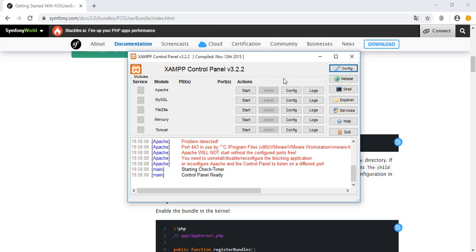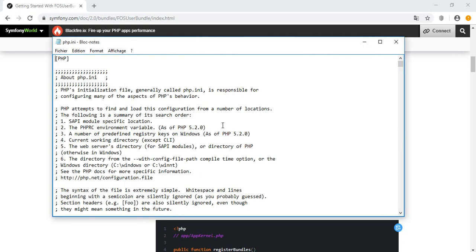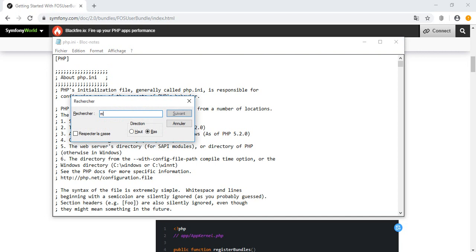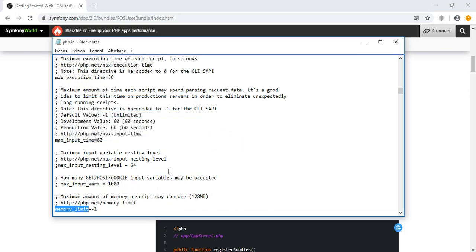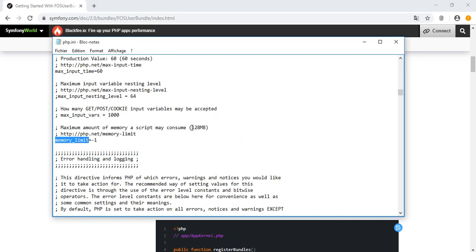So here is the XAMPP control panel. Click on Apache config, php.ini, and hit Ctrl+F and search for memory limit. Hit enter, and by default you will find this value.